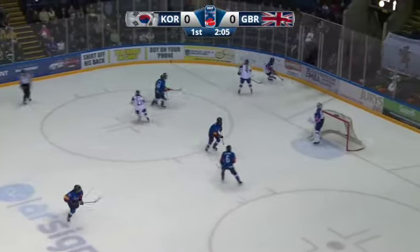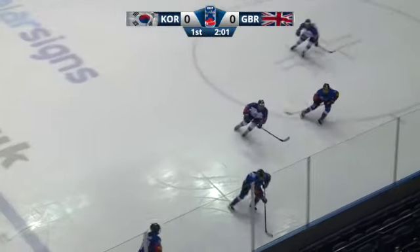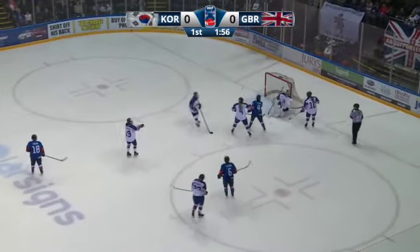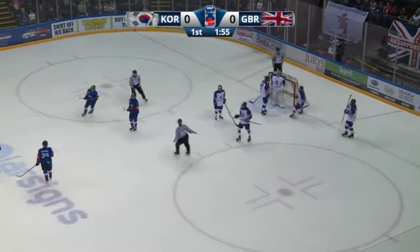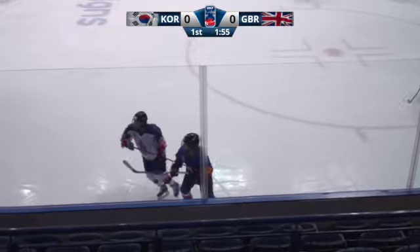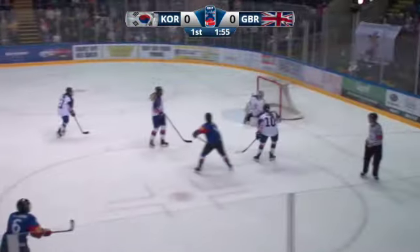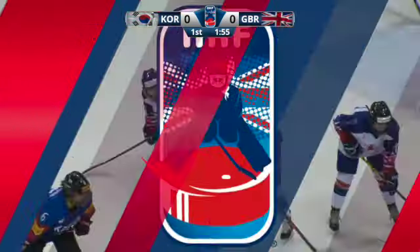You can see the GB wingers being accountable, making sure they're back helping out the defenseman. Cartwright — have to be careful trying to stick-handle out of your own zone. So-Young with the shot and Jackson looks that into the glove. If GB can continue to box out and not let anybody get to the front of the net, Nicole Jackson will make those saves — those are easy saves for her, and she does look sharp again in this game.